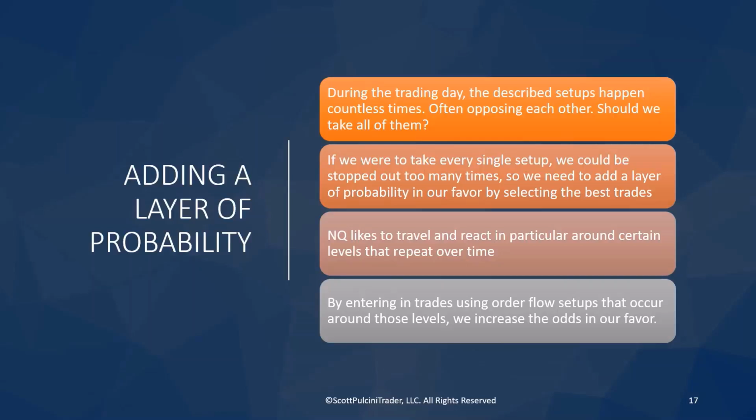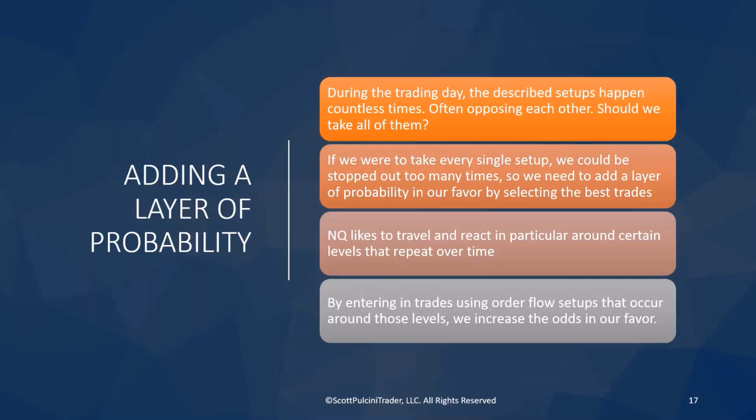because during any trading day, those setups, those patterns that we've just watched, happen countless times. So it's not like you find a couple of absorptions and exhaustions. On the microstructure, they can happen really a hundred times during a trading day. And often you see them even opposing each other. You can see exhaustion on the bid, and then right after that on the ask, and you're like, okay, where should I enter, right?